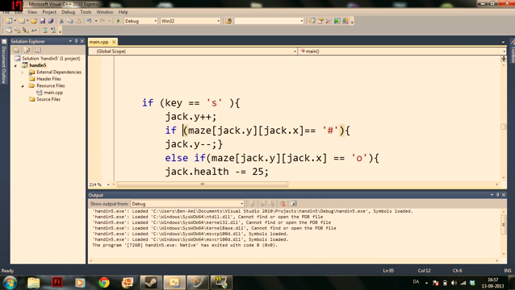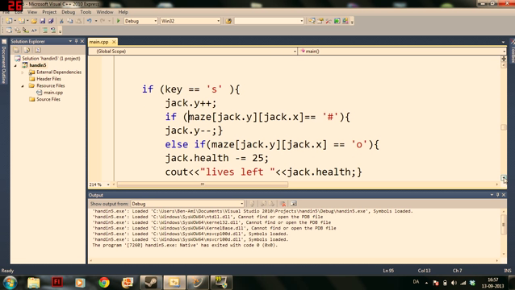And if Jack's y coordinate or x coordinate is equal to where there is a wall, then he will do the exact opposite, which means that he won't move, he's just going to stand still.